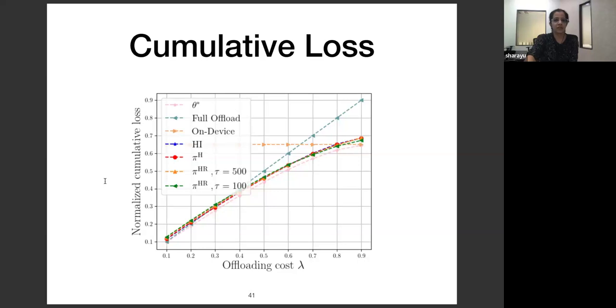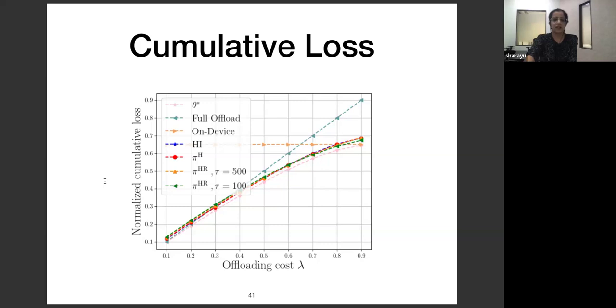Recall that we have two policies. Pi_h here denotes the Hedge-HI algorithm. Pi_hr is the Hedge-HI Restart algorithm. We use two different values of tau, 100 and 500. We compare the performance of these two policies with 4 other policies. On-device accepts all local inferences. Full offload, this policy offloads all samples to the server.